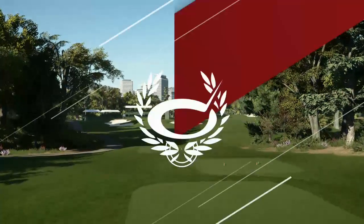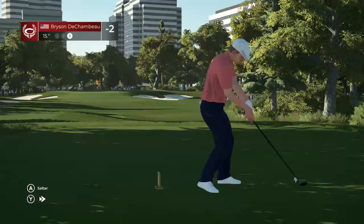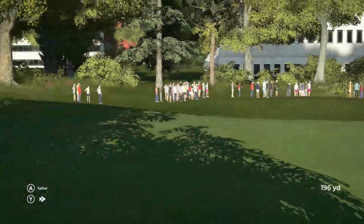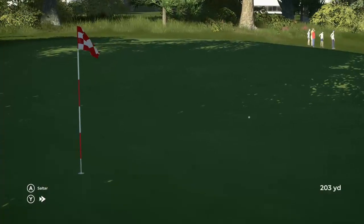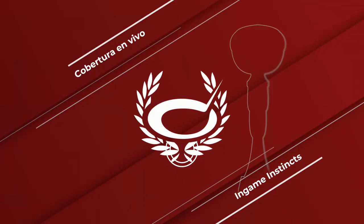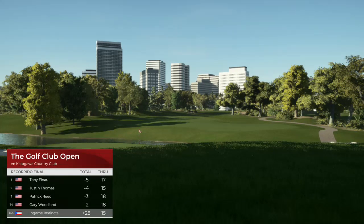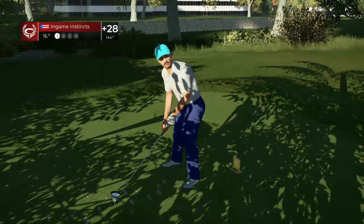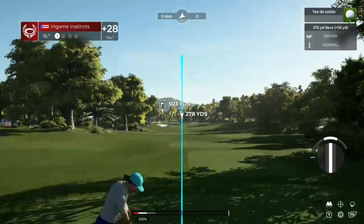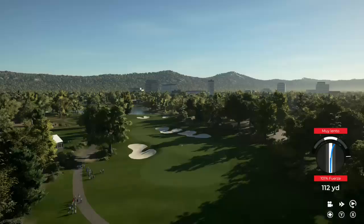Let's have a look at Bryson DeChambeau. Looks like they've got the five wood. Nicely done. Let's take a look at the leaderboard. The leader now has a one-stroke advantage. And now on the tee, coming off a bogey, trying to reclaim some momentum. Oh, shanks a lot. That's awful.